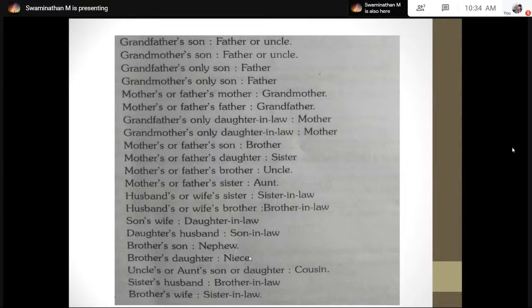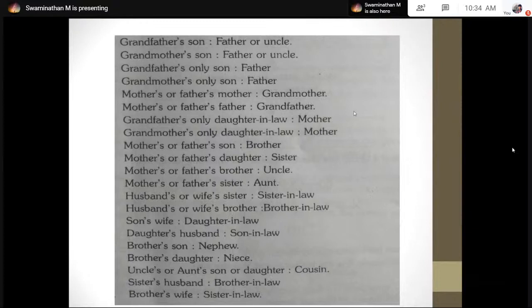First, you must know all the relations, and you have to keep practicing various problems so that you can solve blood relation, and you need to think twice. There may be a lot of confusions in the question. Even none of the above may be the answer, so you have to think twice.